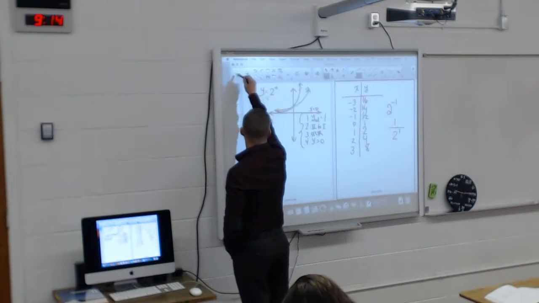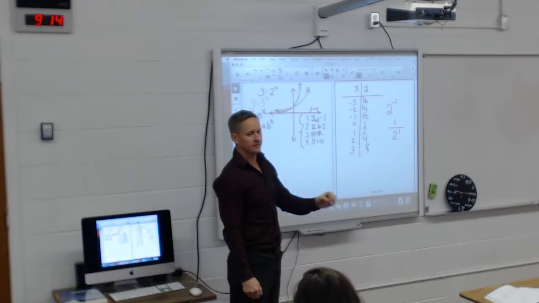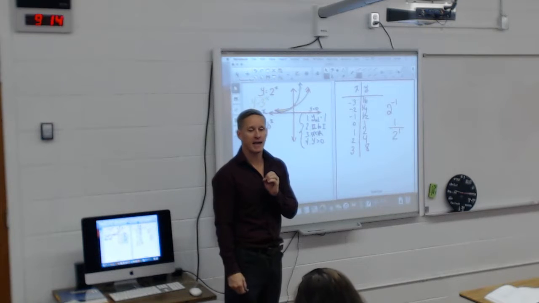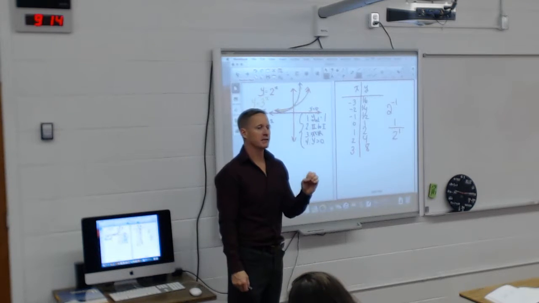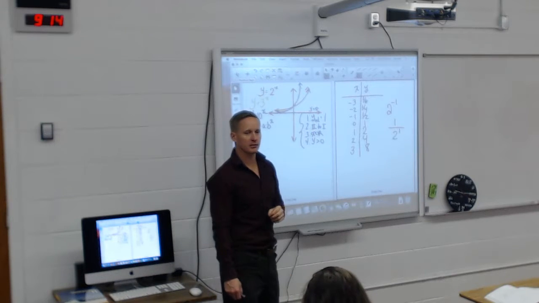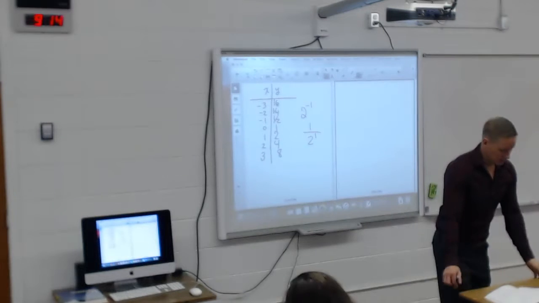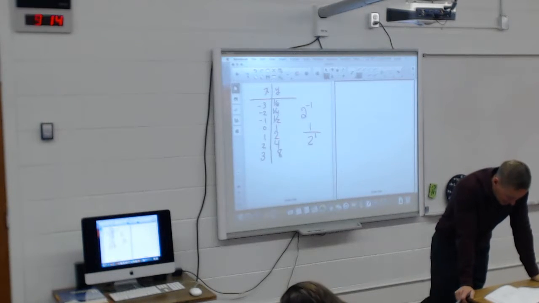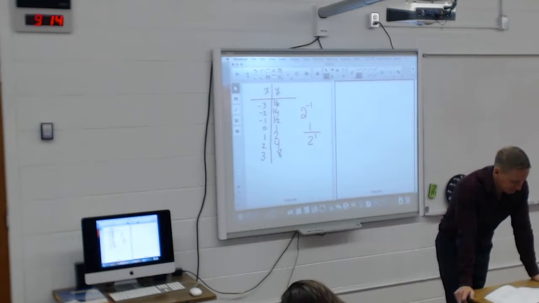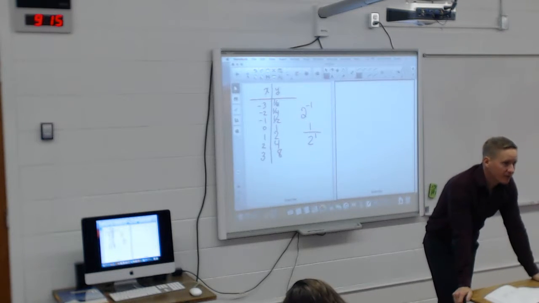Let's go back to this for 1 second, please. How many x-intercepts are in this graph? 0. It doesn't cross the axis. It can't touch 0, right? 2 to the x cannot equal 0. So there's no x-intercepts. Okay? So what is the y-intercept in this graph? 5. The y-intercept is 5, so when x is 0, y is 5.